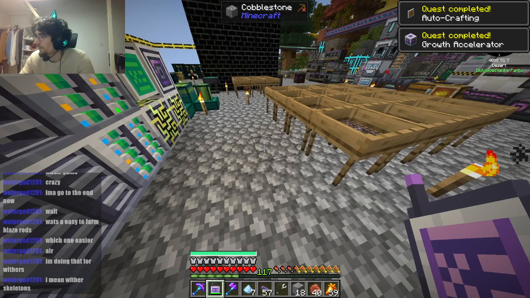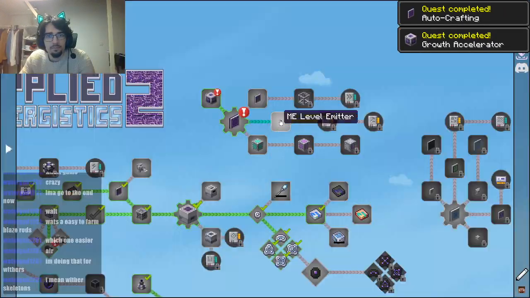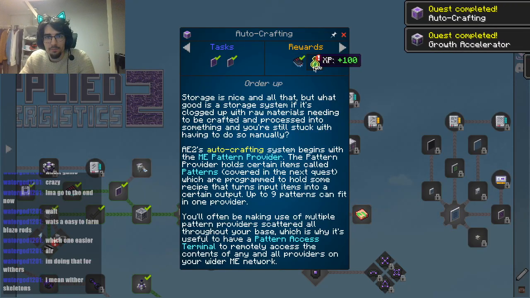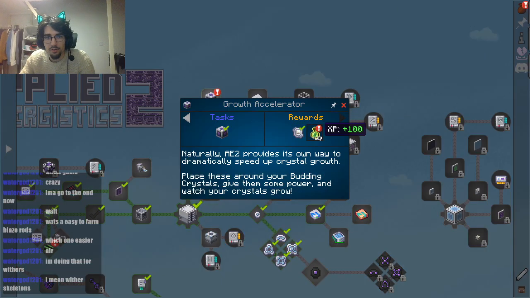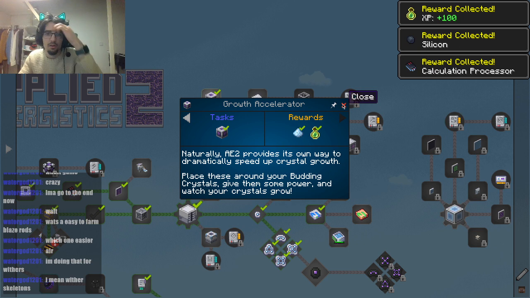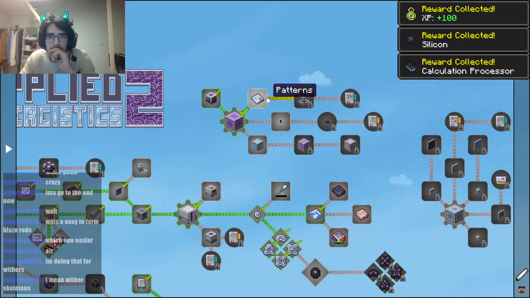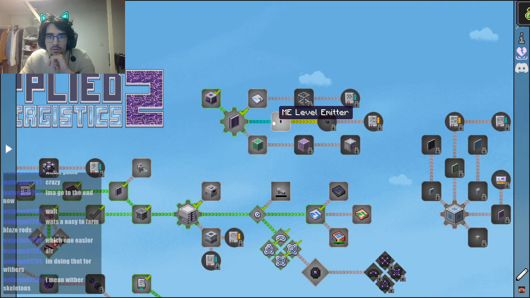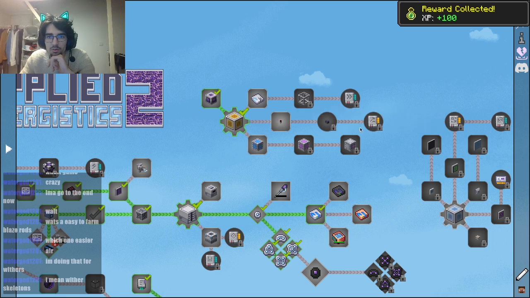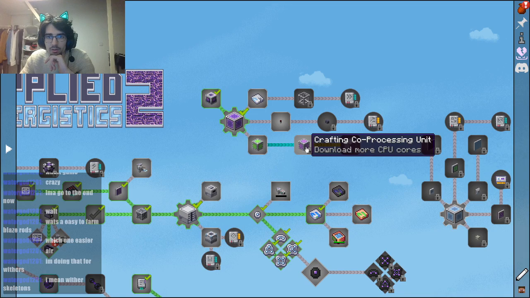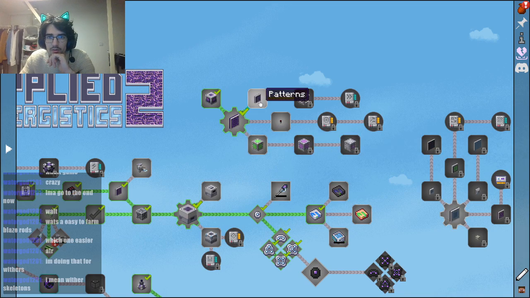Okay. Okay, big. I already got the accelerators. Okay. So, should I go to crafting storage? Crafting card, automation upgrade from redstone controlled ME. Crafting co-processing unit, crafting monitor. What the hell?